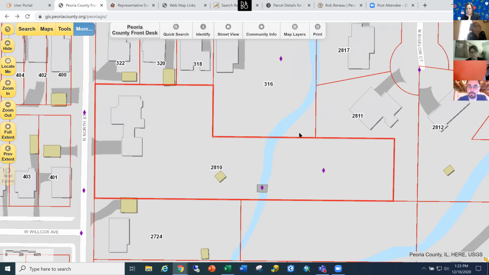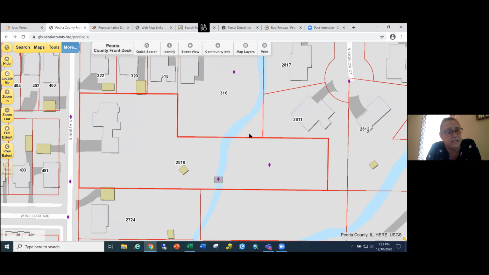When we're looking at a piece of property and that recorded information, can you go through that a little bit more? I think that's nice to have as a real estate agent, that you can go back and look at how things are held as deed. Click on something so we can show it, if you could. Sure, I can try, and let me know if I don't explain it right.